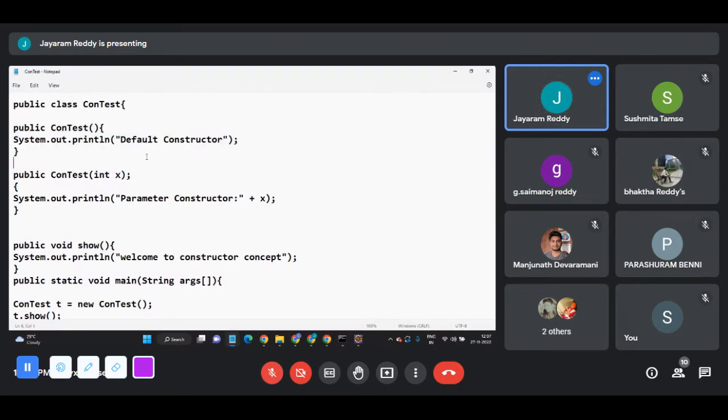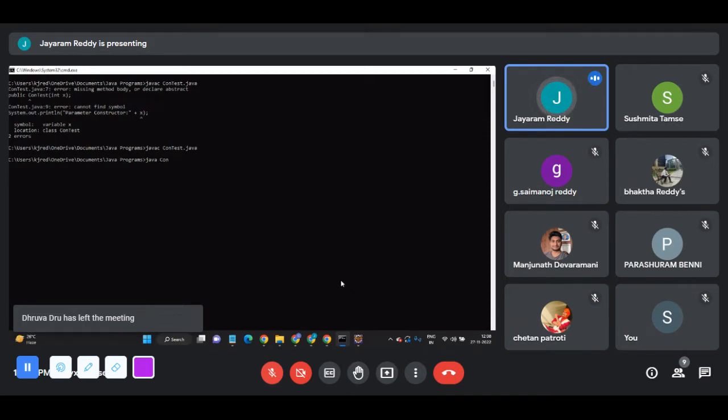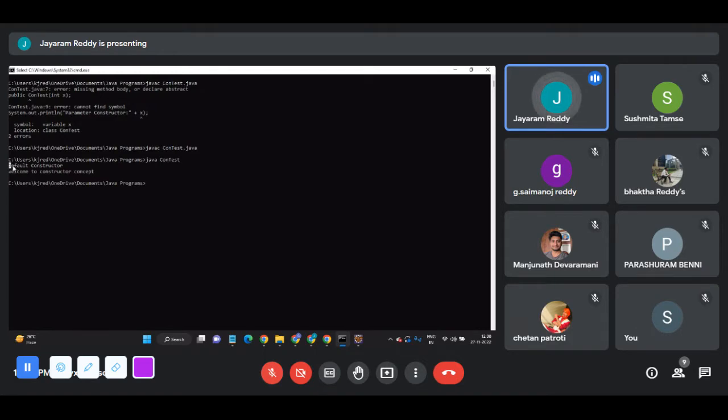Why is it failing? Contest, default constructor. Okay, a semicolon was given here, right? That's the problem. It got compiled. Now it is printing the default constructor and welcome to the constructor concept.